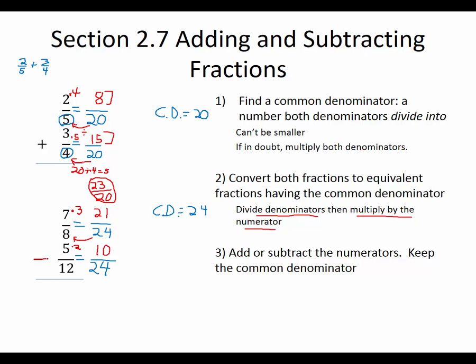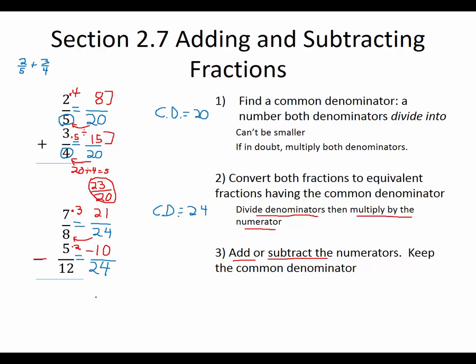Now, I see that this is a subtraction sign here, or a minus sign. I like to bring that over with the second fraction, and typically it goes with the numerator because you are adding or subtracting the numerators. Addition and subtraction work exactly the same way. Just pay attention to the sign in front of each fraction. The sign to the left of a number sticks with that number, so this negative sign here is going to belong to the 10/24ths, and again, it is going to stick to the numerator here.